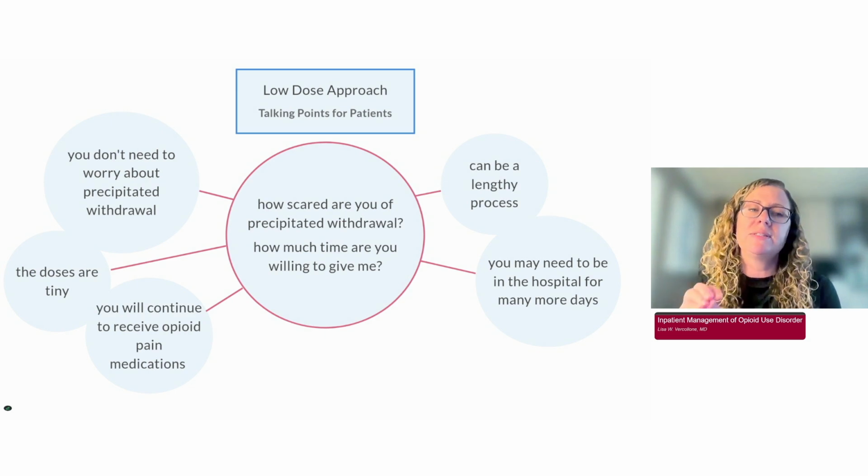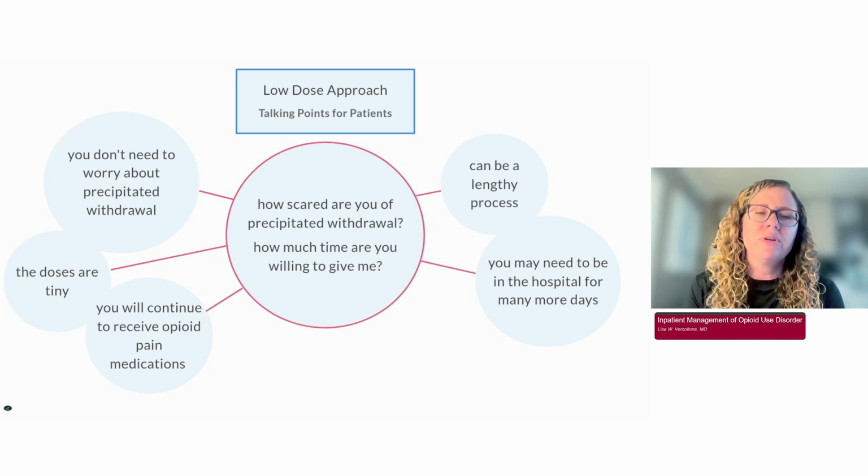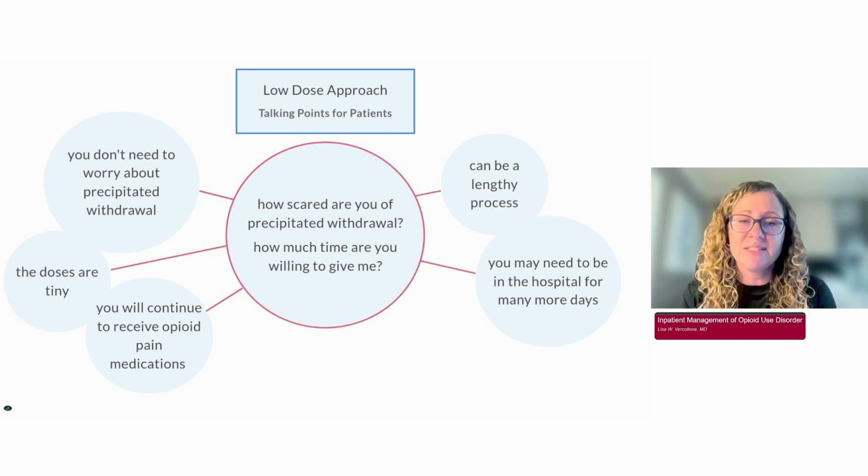And talking points. How do I approach the patient? So this is important because patients are scared of precipitated withdrawal, and it's not uncommon for patients to say, I'm not going to consider buprenorphine. But the two things you want to get from the patient is how scared are they from precipitated withdrawal, and how much time are they willing to stay in the hospital?